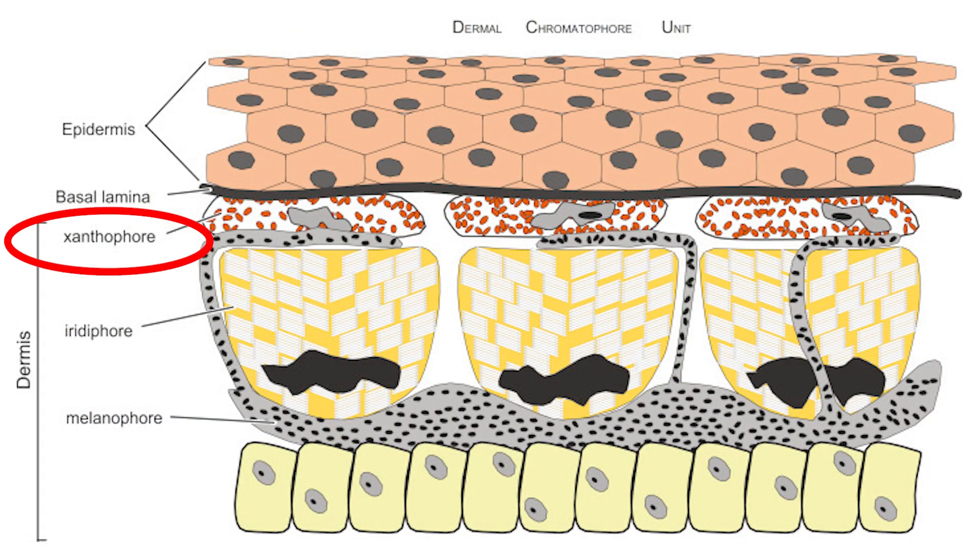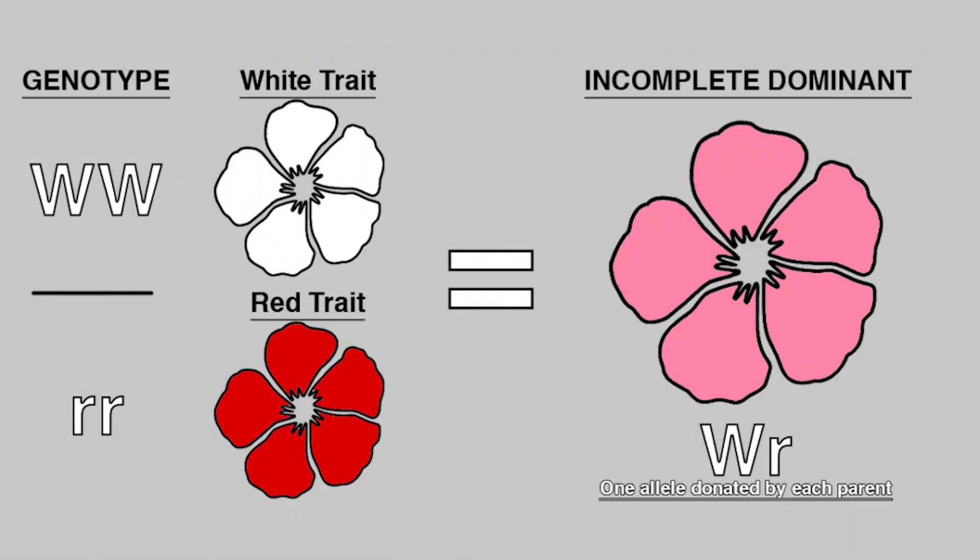On the topmost unit of the chromatophore unit you have xanthophores, and that's where you get anywhere between red to yellow coloration, including oranges and those color tones in between. So with the incomplete dominance of the base colors, that's where we're getting these variations. Sometimes you get peach — the orange or yellow and red mixing — because with incomplete dominance you tend to get that layering or blending. So that's what we're looking at visually, aside from structure — what we see as people, and how we explain it based on visual interpretation versus what's actually happening inside.